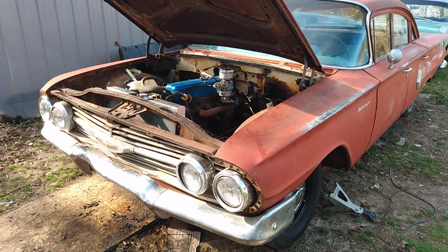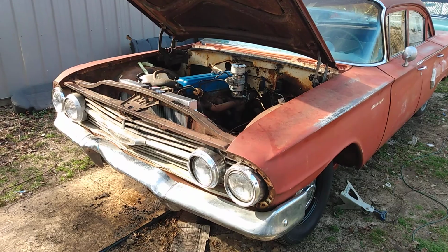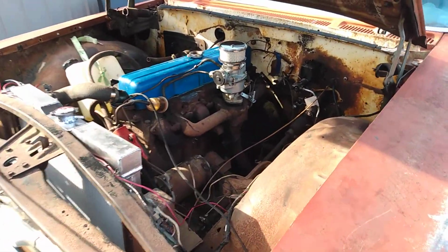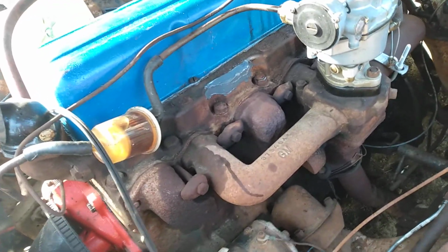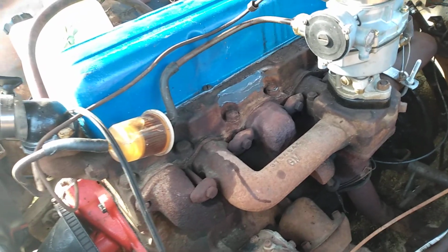Anyway, today what I wanted to show you was what we did with the engine. Now, this engine's the original 235 inline six that the car came with. And as you see right there in the center of your screen, you'll see a JB Weld patch. That's because there was a crack right there on the head.